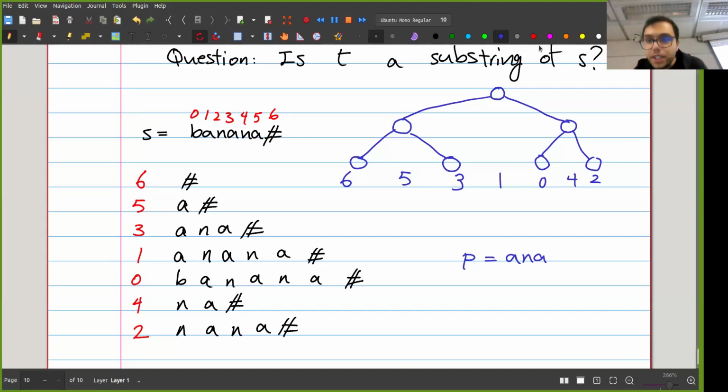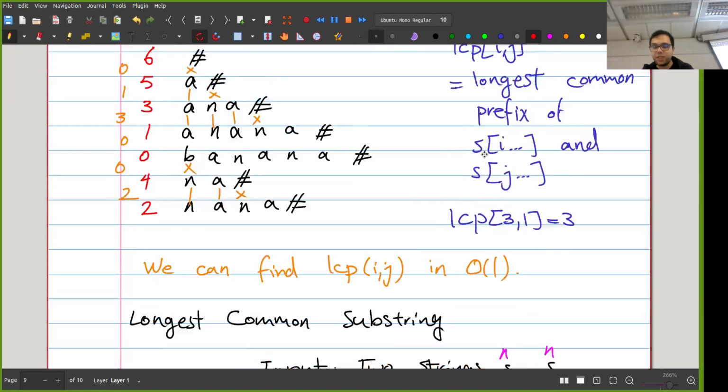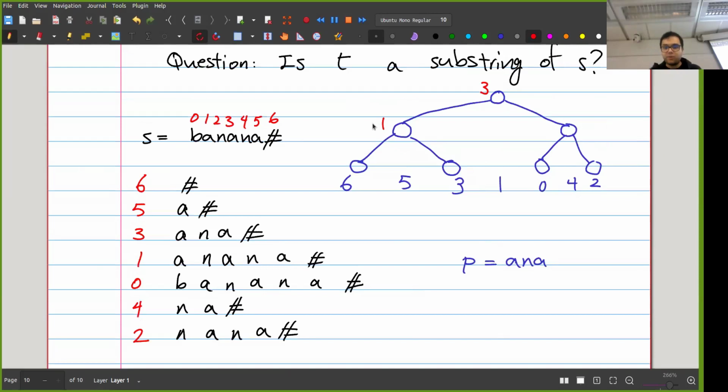Okay, so here I saw that I have 3 characters in common. I go to index 5. Already I know that the first character is going to match because the longest common prefix of 1 and 5 is 1. And the longest common prefix of my pattern and 1 is 3. So the longest common prefix of my pattern and 5 is going to be at least 1.